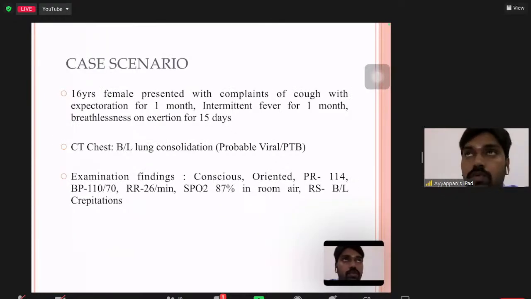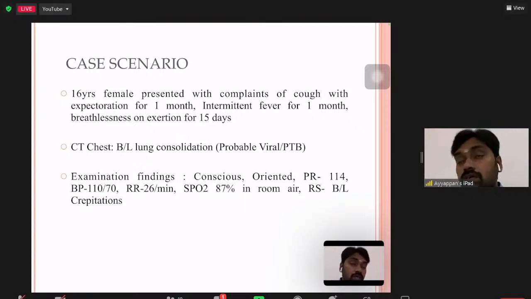So before going to the topic per se, I'll just give you a brief clinical scenario of an atypical case which we had in our institute before the COVID era. It was a 16-year-old female who presented with breathlessness and a cough with expectoration of a month duration and worsening breathlessness for 15 days. When she became tachypneic and dyspnea on exertion worsened, she presented to us. The CT was done outside, which showed a lung consolidation. Unfortunately, it was done in an outside center, so I don't have the image of it. But when she came, she was hypoxic, but fairly preserved on day one of admission.